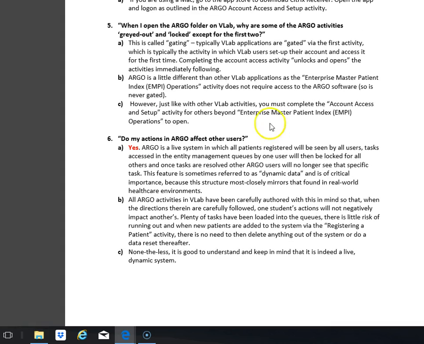The other thing I wanted to point out is that ARGO is a live system, meaning that once a patient is registered, everybody is going to see that in all the queues for anybody using ARGO. So it's dynamic data, something you'll want, I'm sure, to explain to the students what dynamic data means and how important it is. Now, the VLAB likes having that live data so that students can really see what a real-world application would be like.